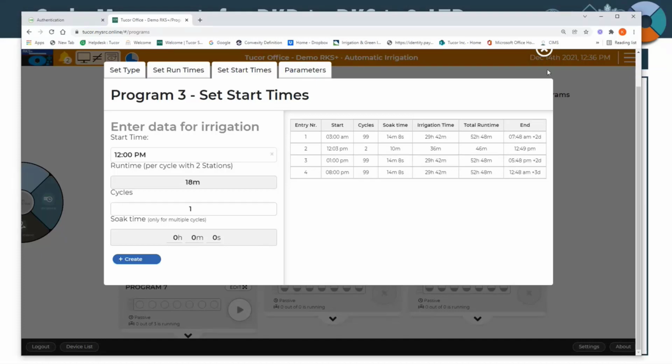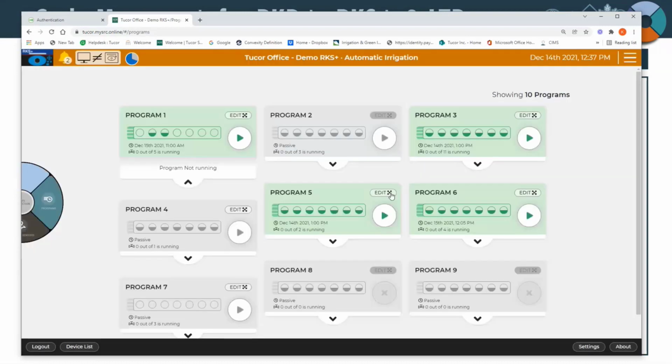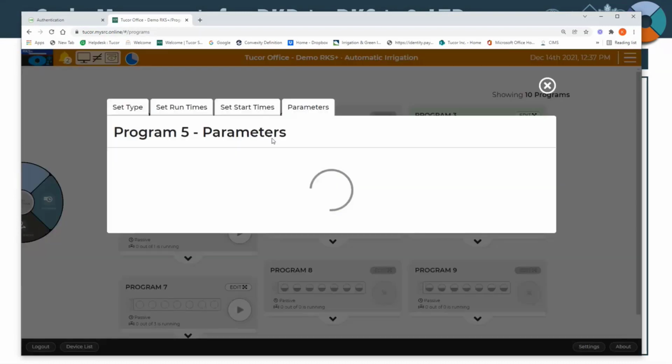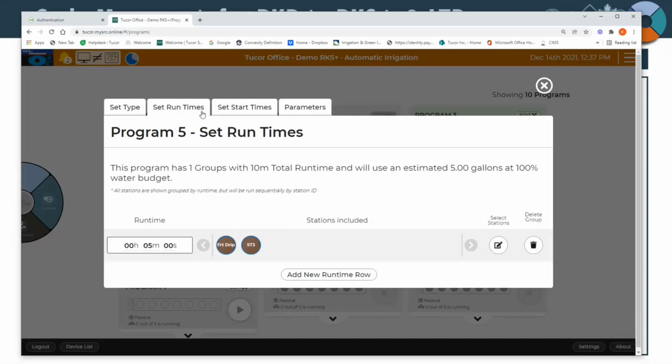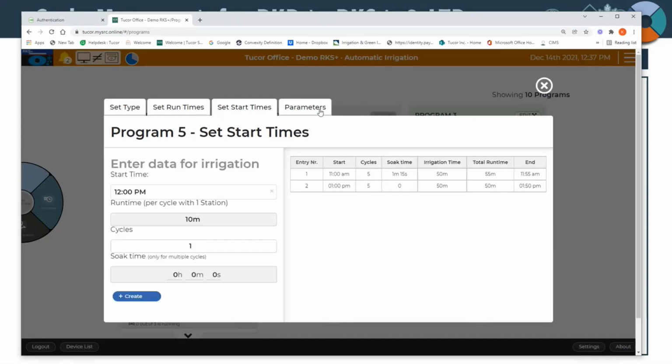If you like the existing way with cycle and soak, we actually have program 5, I believe, here built. Was it program 5, Warren, or program 4? Oh, here we are. So we've built a cycle and soak program in the controller, and this is how it migrated over. So it's easy to see.